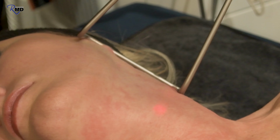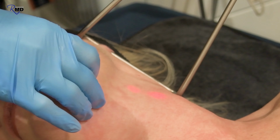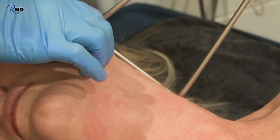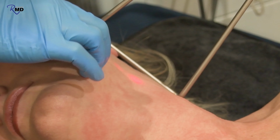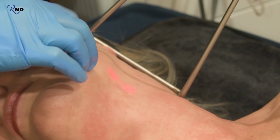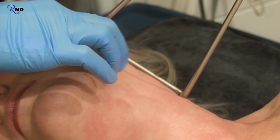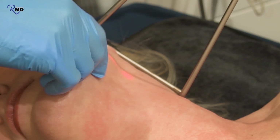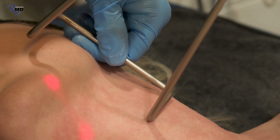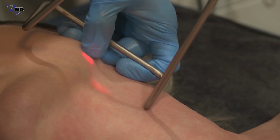And I like to get the skin right underneath the ear really, really well. Again, I mentioned earlier that the skin under our jowls and closer to our ears is meant to be a little loose, so we have movement for our mouth, to eat, to talk, but it's also the first place we lose collagen and elastin and starts to sag. So I really make sure I focus on that area. Notice right here, I'm also picking up the distance gauge or the spacer.